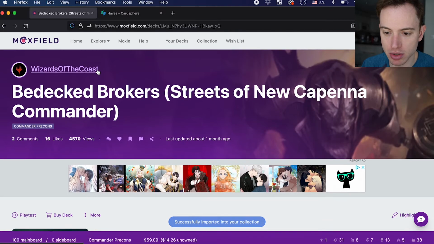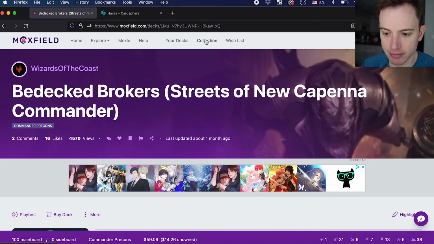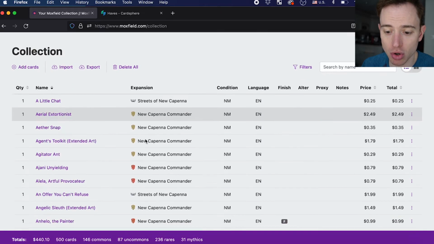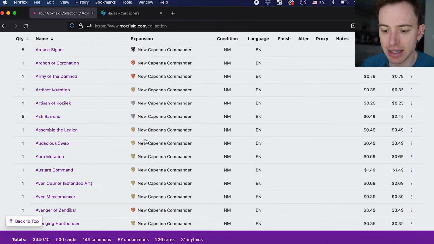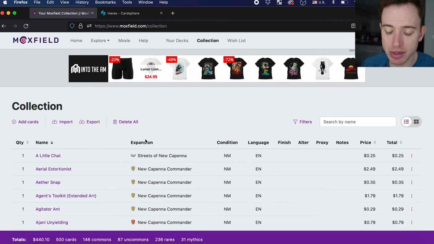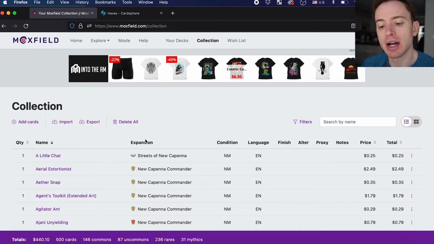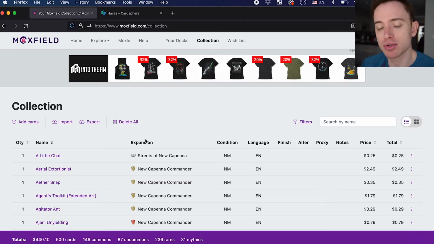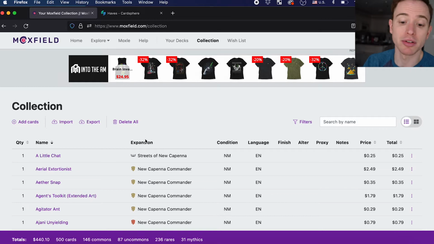So now we can go to our collection, which click here, and you'll see all 500 cards that we just added into this collection. Now, the only thing we have to be careful of here is if you already are a common user of Moxfield and you put a lot of cards in this already, you don't want those other cards in this collection. So you might either have to make a new account so you can use that for this or clear out your collection before.